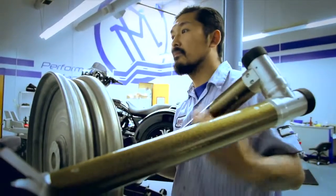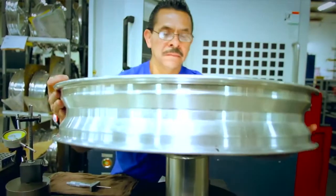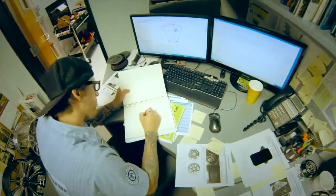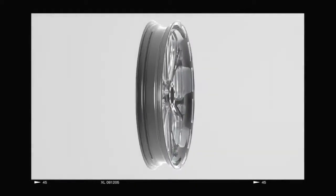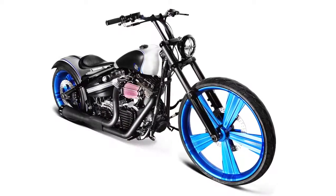First and foremost here at PM, we spend a lot of time evaluating if it lives up to the standards that PM has really set over the last 40 plus years. Step one is really just start sketching product and really focusing on: is it a product that we want to put on our own motorcycles, both personally and if it's a show bike.